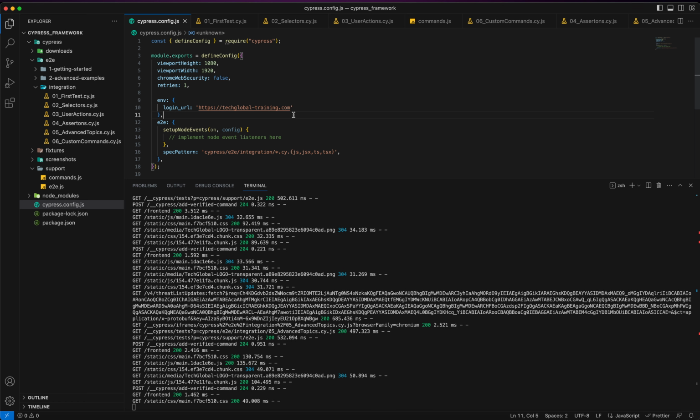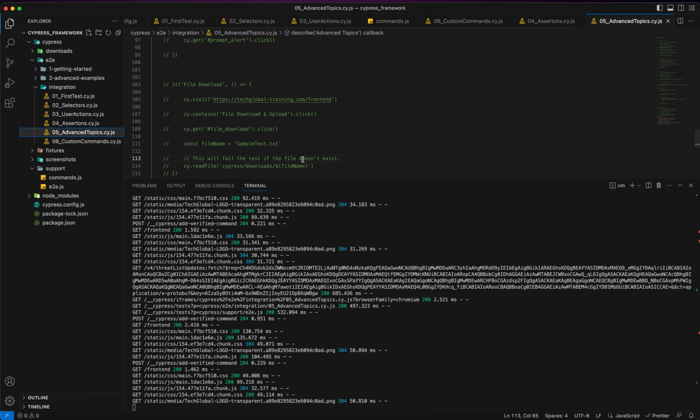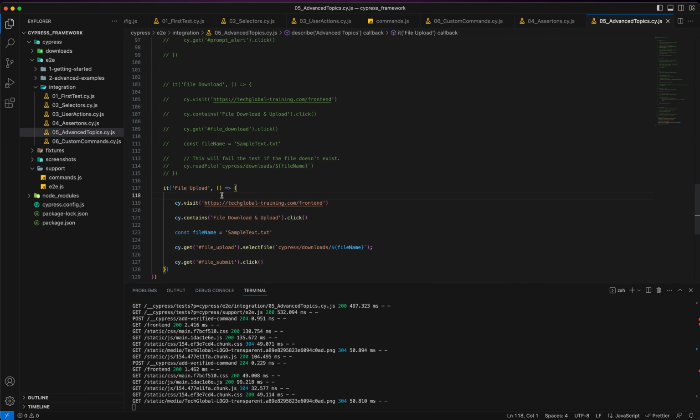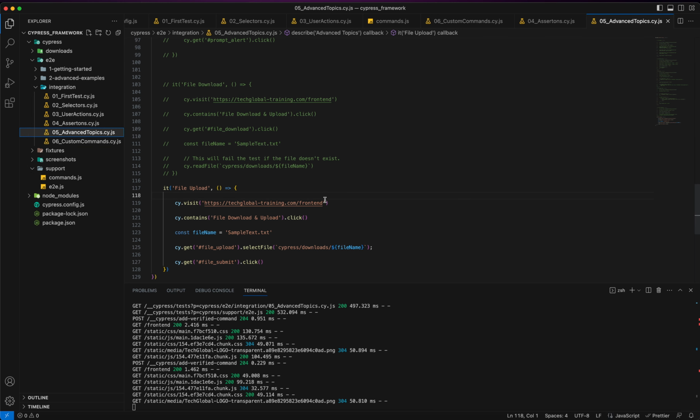So this is right now what caused our test to fail, that's fine. From now on I can just get my URL from here with the help of this Cypress.env method. All I need to do is, we can just change this custom commands, or let's just use this one.